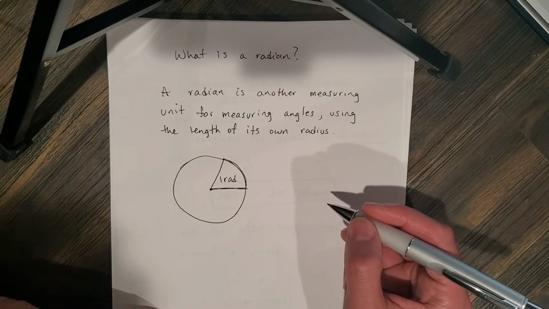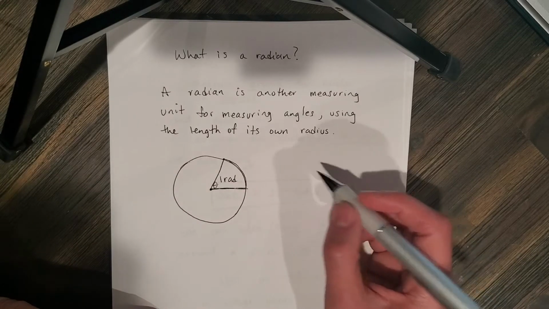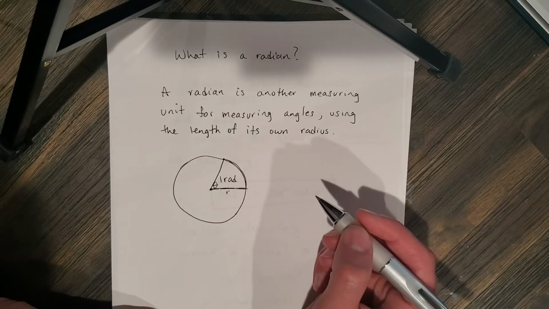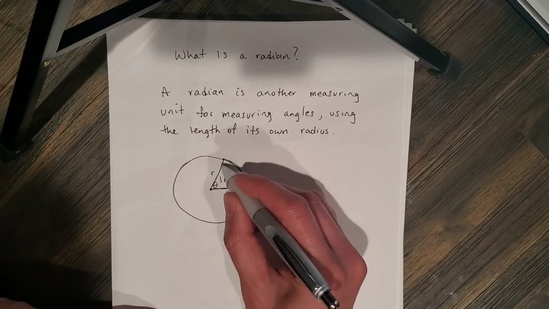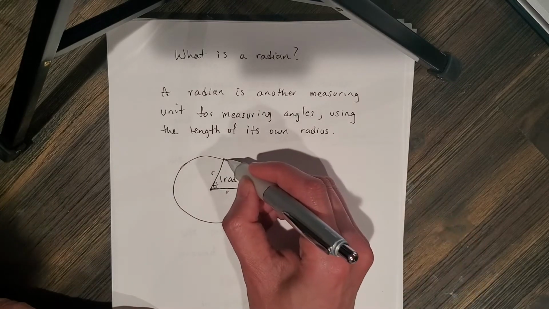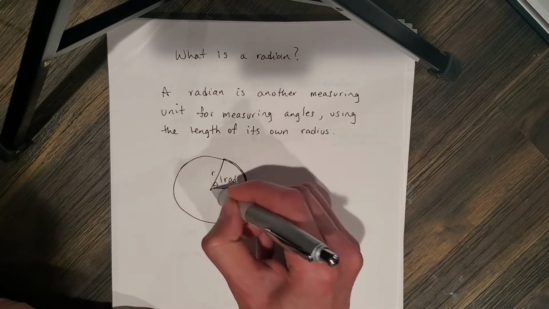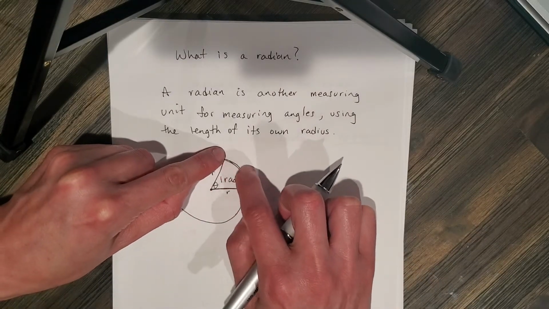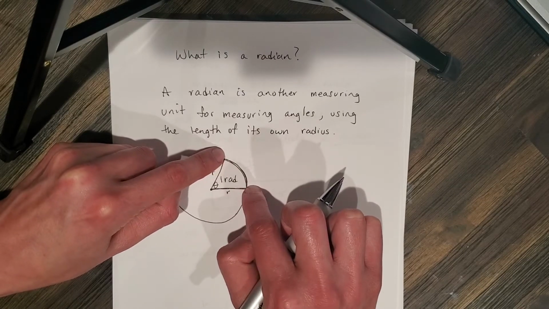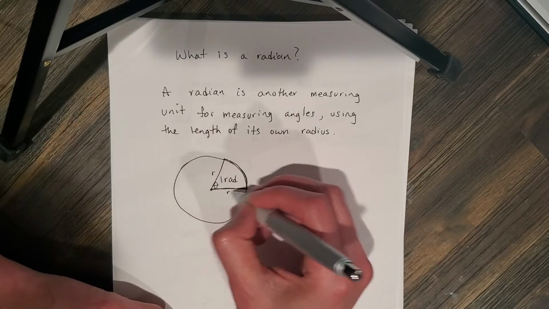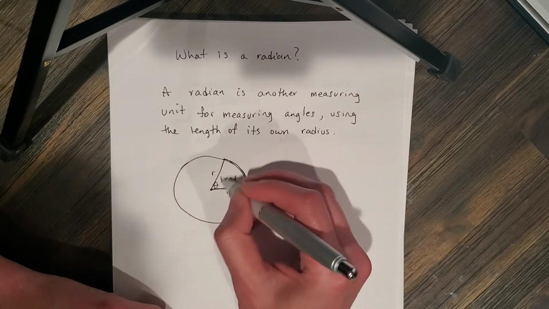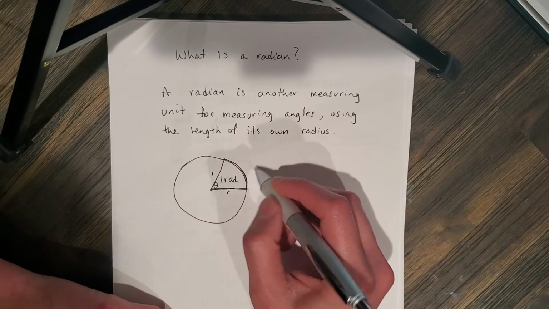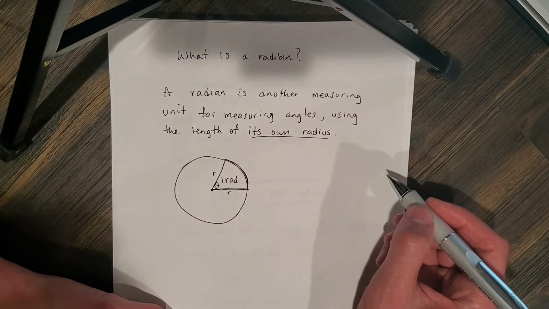Or we could just call it 1 rad. It's an angle. It's still an angle, and that's a little symbol we use for angle. So this would basically be the length of a radius. That would be another radius, from the center of the circle to the crust. And then the crust here is actually the same length from here to here also. In other words, if I were to take a tape measure and measure this, and then take the same tape measure and curve it around the arc of the crust, it would measure the same amount. So all the way around, these all measure the same. Okay, so that's why we call it a radian, because it's basically using its own radius to measure it.